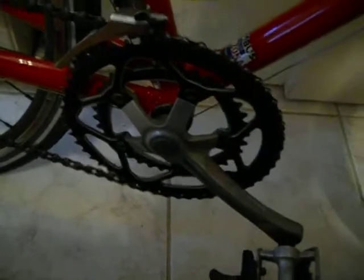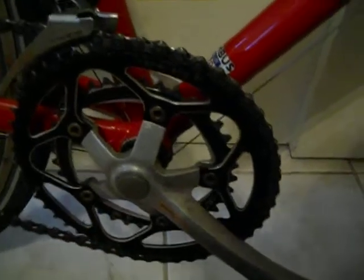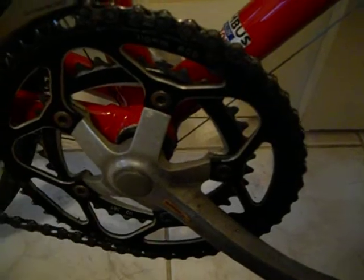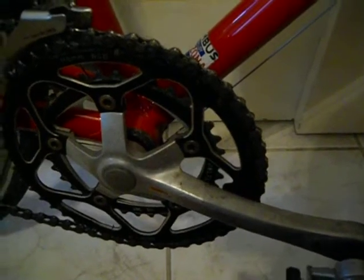But there you go. And then a little bit of a variation on compact gearing. Traditional compact gearing is 50 and then 34. But I kept the 50, and I put a 36 on the inside just to give it a little more oomph. And then the cranks are really, really old. These actually came off a Trek 470 from like 1994 or 1995 or something. So kind of weird, but just a standard 105 derailleur. And, like I said, a mishmash of other parts.